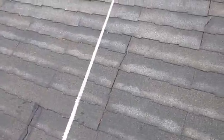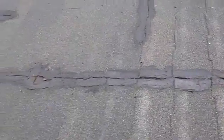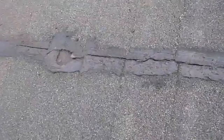Today we're going to repair this asphalt roof. As you can see, there is a very good crack along the shingles. There are some other ones that were done with a little roofing cement, but no fabric was used, so that opened up again.